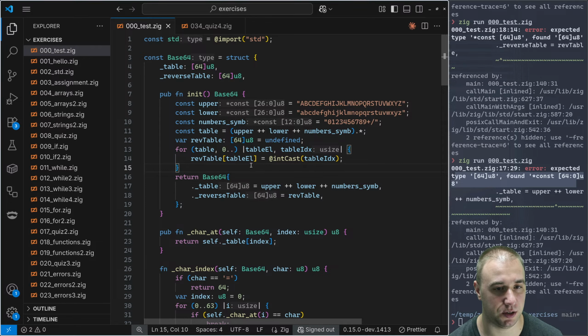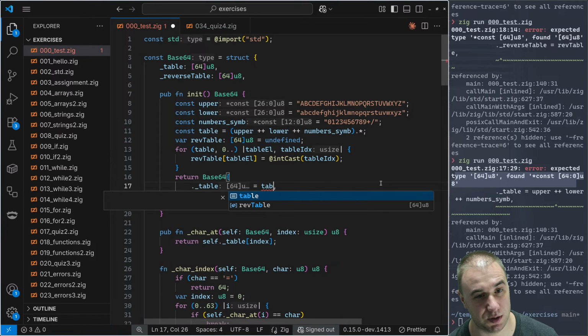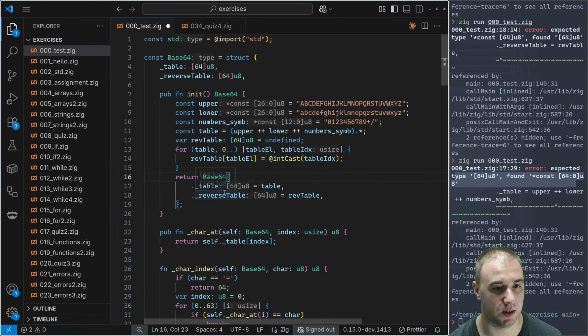This shouldn't change, in theory. And now this one will be... Can we just do, say, table? It should copy values, right? In theory. We'll see. And then we have reverse table, and there we go.